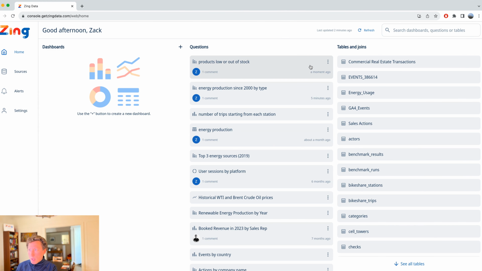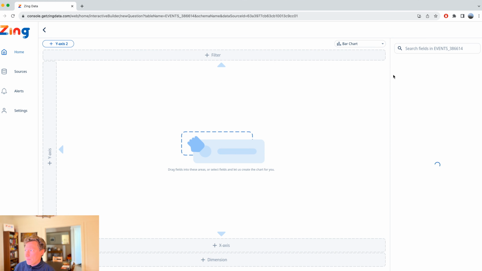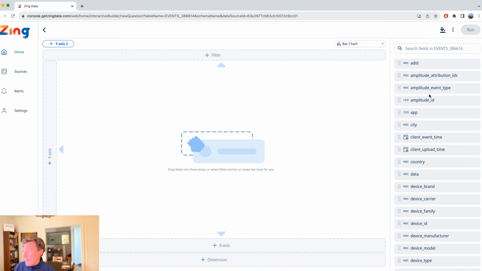One other thing I might want to do is look at how people are engaging with my website or how my manufacturing line is doing over time. So I'm going to go look at some time series data. In this case, information about events. I'm going to go look at the number of events over time.